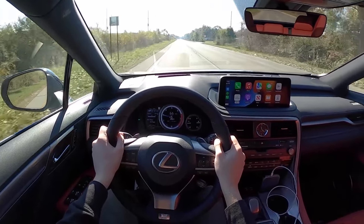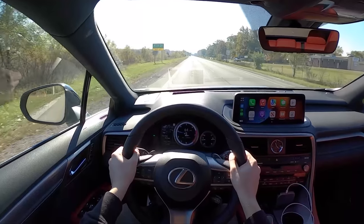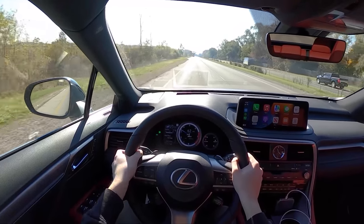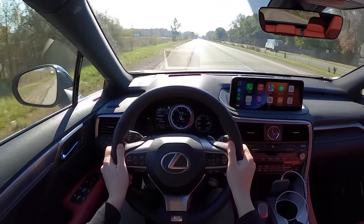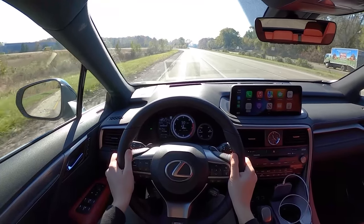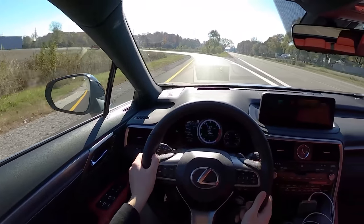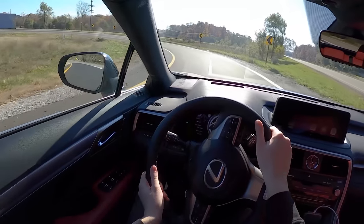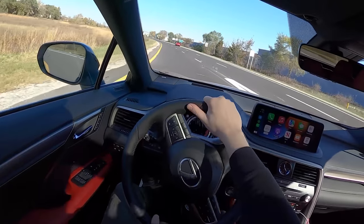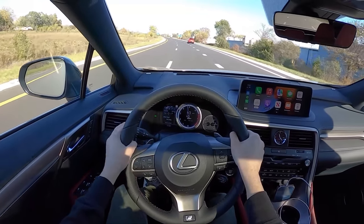I just realized as well, we've been driving this in Sport S Plus since we got on the highway. Very, very quickly reacting paddles. I'm very surprised, actually, at how fast these react. Wanted to test out the handling part of the review here. A little bit of understeer through there, but nothing too serious.